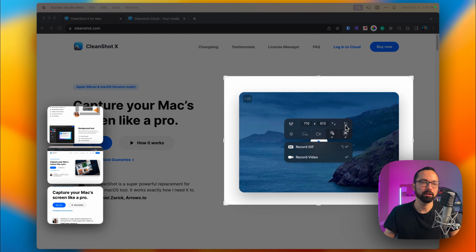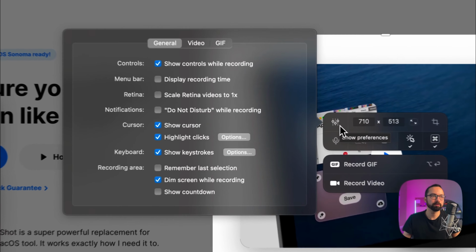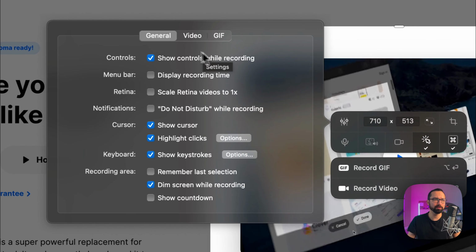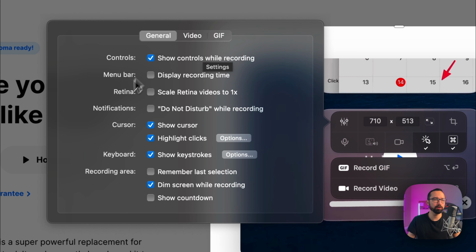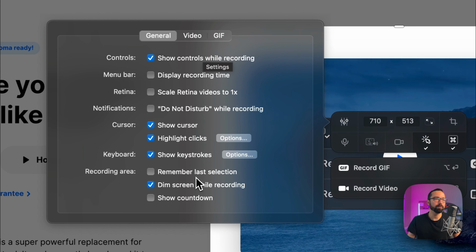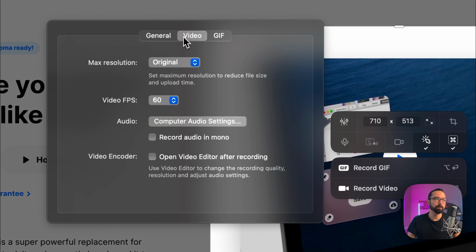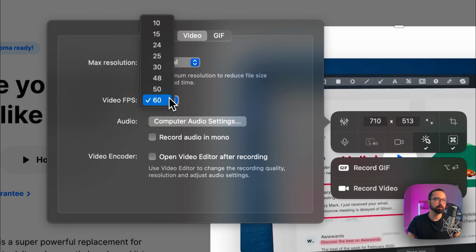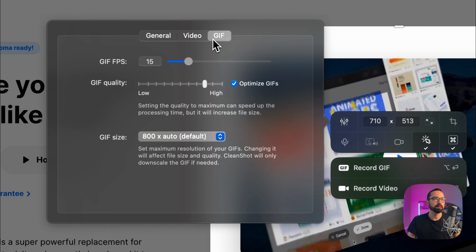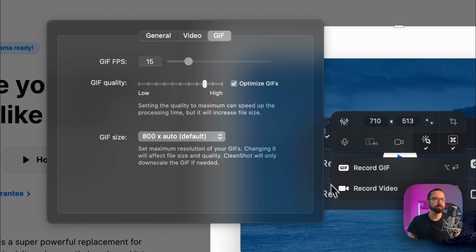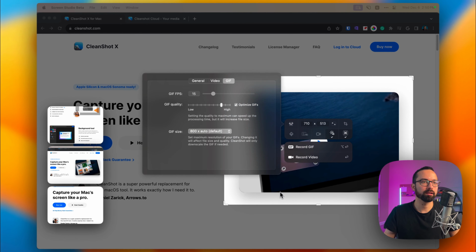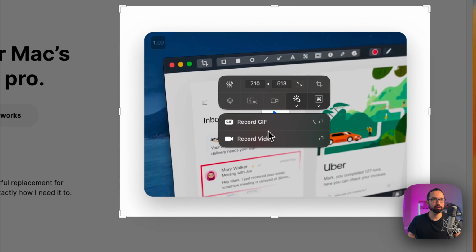And obviously you can make adjustments to the size. They also give you all these amazing features so that you can customize it however you want it to. And it's just very convenient. You can customize the FPS, the GIF settings. Just amazing that they give you this level of detail, but they also keep it very simple.